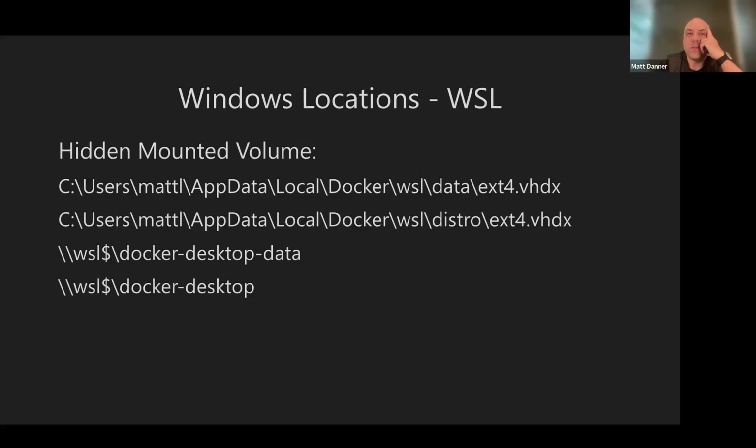So for examination purposes, on a Windows system, if they have Docker installed, these are the magic locations you need to think about. You'll see here, you dive into the AppData folder for the user, find Local, Docker, and look for WSL. What you're going to see is that on Windows, the way Docker works is it constructs virtual hard disks, and these are basically ext4 file systems.